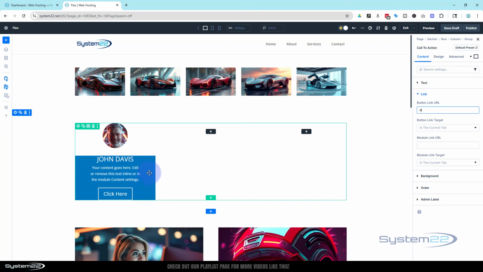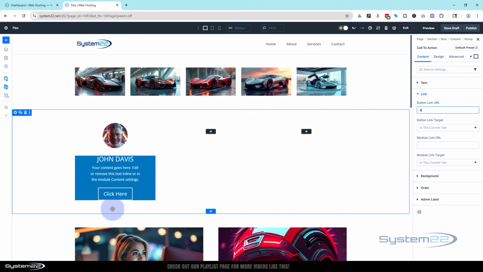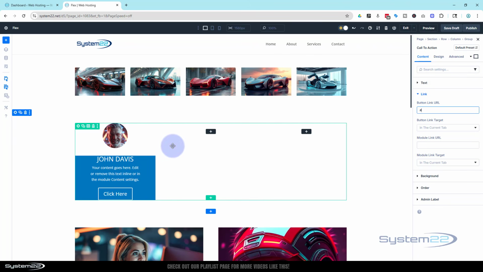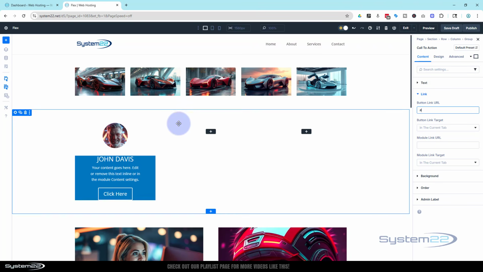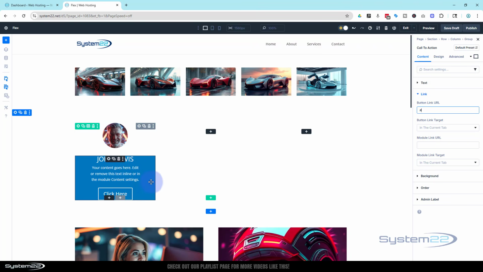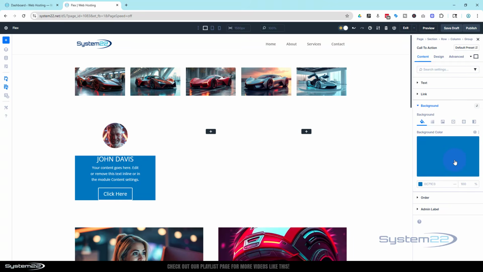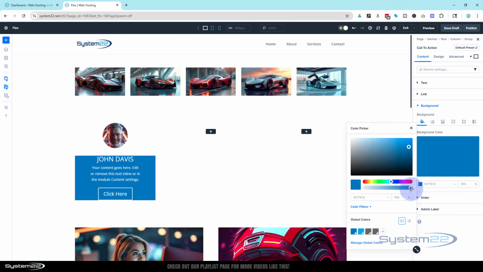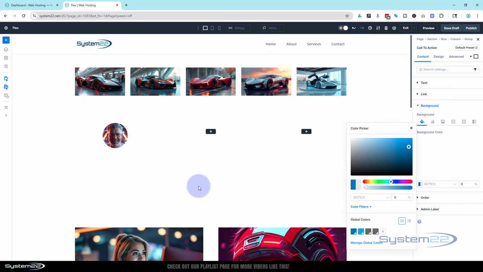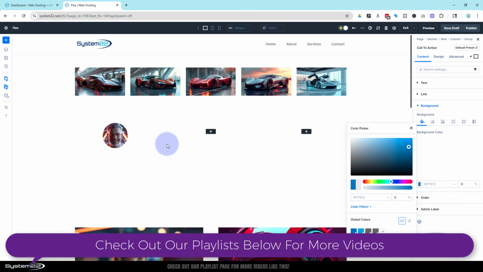Fantastic. Well, like I say, you could go on, you could add social medias or whatever you wanted to do. I'm going to leave mine right here. Now, what I'm going to do is take this background away. This will all disappear into the white background, but I'm going to give my group a dark background so you'll see it all. So we're in our call to action. Background's always under content. I'm just going to click on a color. I'm going to pull the opacity down, or you could hit the trash can, however you like to do it. Still there, but it's just in the white background.